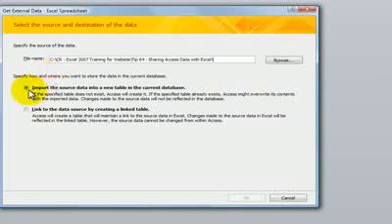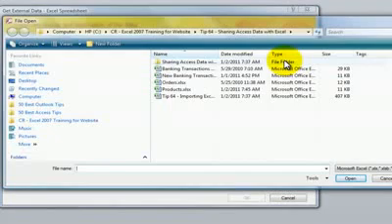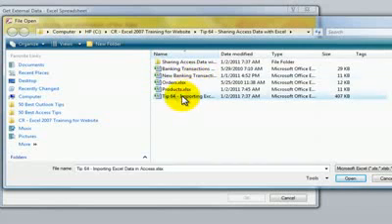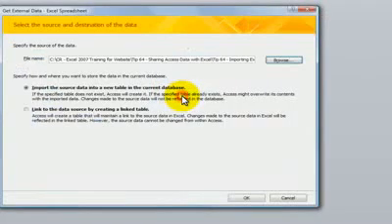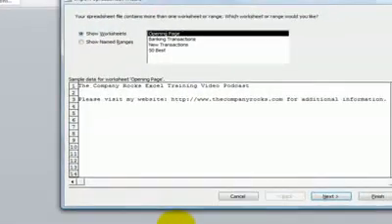Notice over here that I have two choices. I can import the source data, or I can link to the original data source. Now we're going to link later on in the lesson. So I'm going to choose to import, and now let's identify where that information is. So it's in this directory, but we want to make sure that we select the file that contains the information. So now that we have that selected, let's click OK.